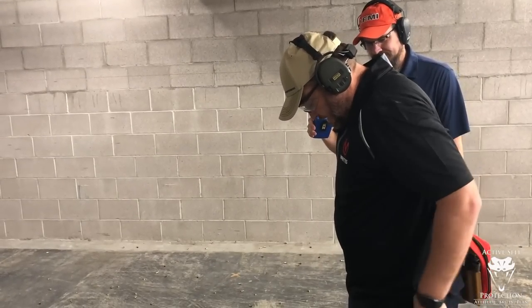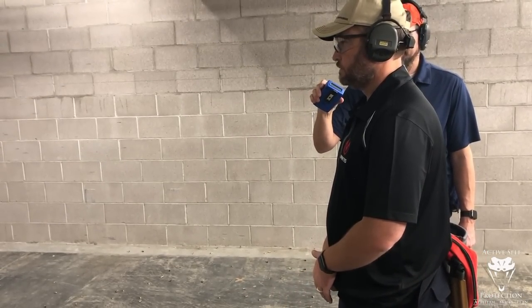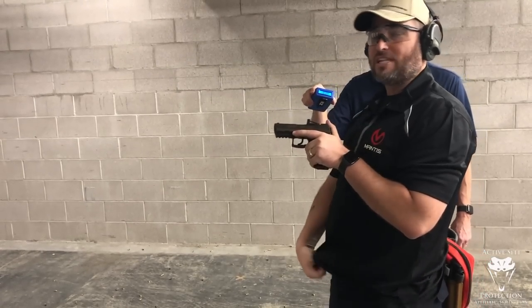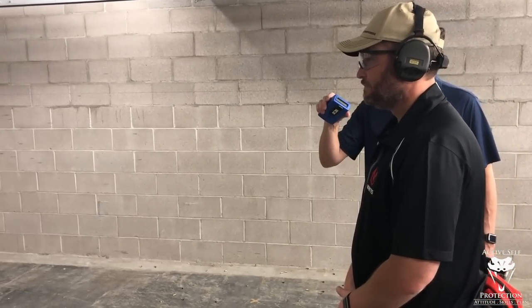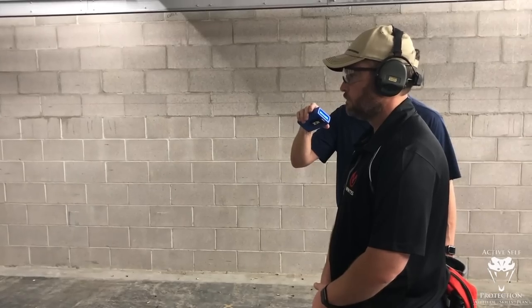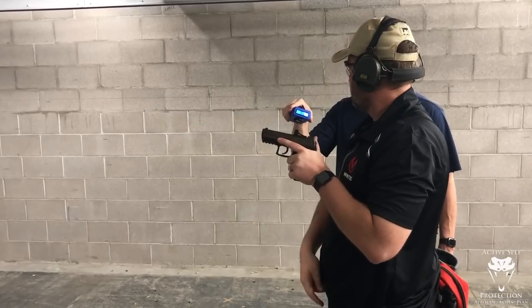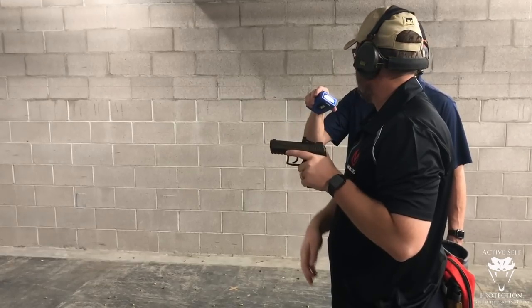Let's change now to the cheater stance. This is brand new to me — I just started working on this today. Straight truth, I don't know how I'm going to do. Cheater ready? Stand by. Woo! 1.06, and that's actually in the 8-inch circle, so I'm feeling pretty good about that. Let's try it again. Stand by. Way low again, 1.15. One more time for John — let me see my sights like I should. Stand by. 1.05, but I missed. Let me try again. Stand by. That was the one I wanted — 1.23, though. So that's where I am right now: if I'm going to hit my target, I'm in the 1.15 range or more in live fire. We verify in live fire what we had in dry fire, and that helps us to get better.